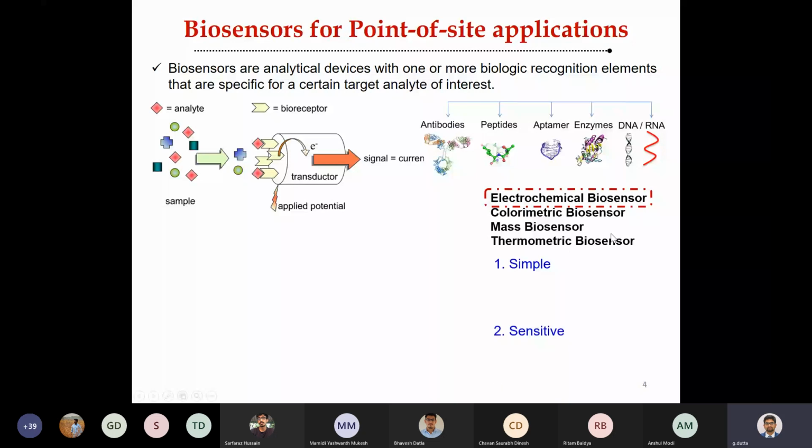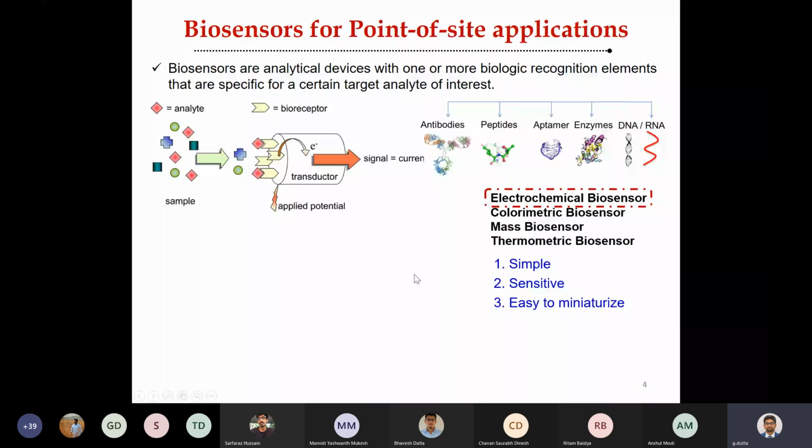And the electrochemical technique is more sensitive than other methods. Why do we need a sensitive method? Because we want to develop a sensor that can detect disease at an early stage. That is our main goal. As I have been saying from the beginning, if we can detect the disease at an early stage, in many disease cases, then only can we save the patient's life. At the metastatic or end stage, if we detect the disease, then it is no use.